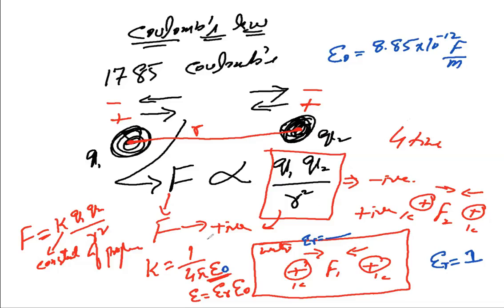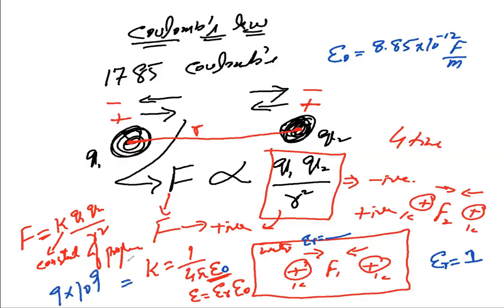Okay, so for vacuum you will use this formula. k is equal to 1 divided by 4 pi epsilon naught, and this epsilon naught is this value. So if you put that value over here, 4 times 3.14, 4 times this one, then that will be equal to 9 times 10 to the power 9.